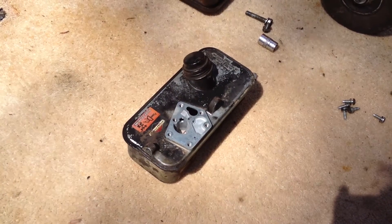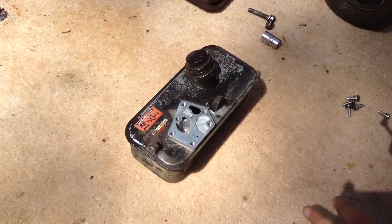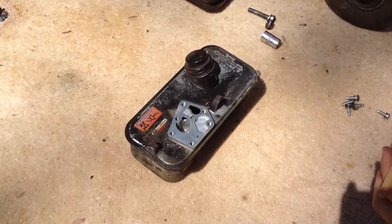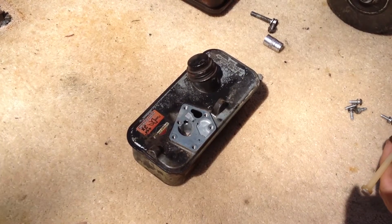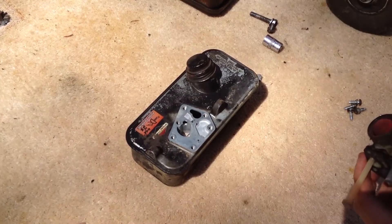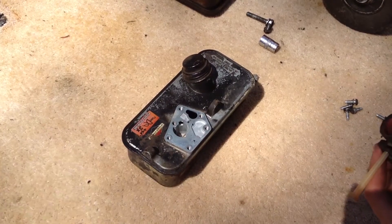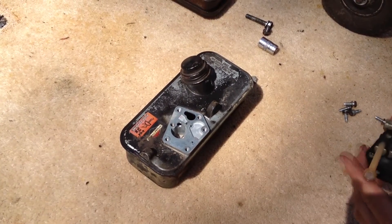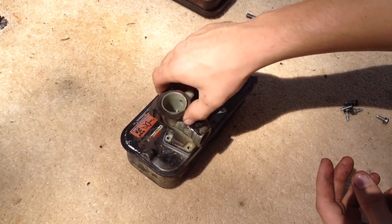If you've found a bit of dirt during this process, hopefully your mower should run back like it used to. Another thing to do is to empty your fuel tank and blow it out or clean it out, because any dirt in your tank is going to suck up into the carburetor and get it dirty again. You don't have to clean it out all the time, but it's worth doing.